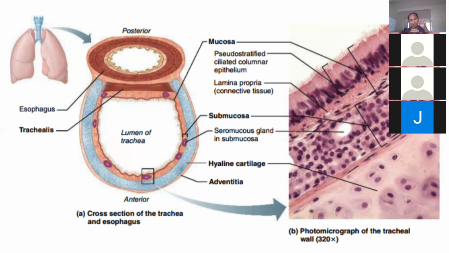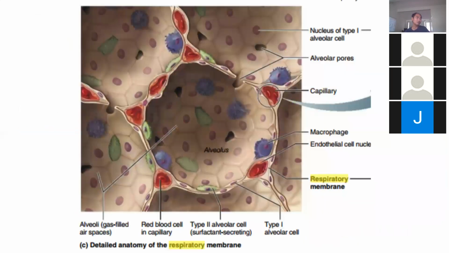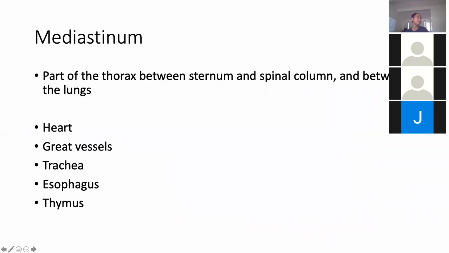At the same time, this trachealis muscle goes along with the right bronchus, left bronchus, and finally the bronchioles. Once it gets to the bronchioles, there are no more cartilage rings, and this is true down to the alveoli. These are made of only the continuation of the trachealis muscle. Therefore, these little muscles can expand or collapse. We talked about this already, so I'm not going to repeat it now.